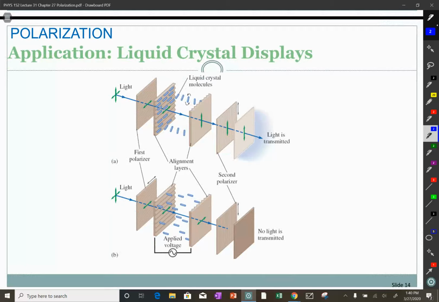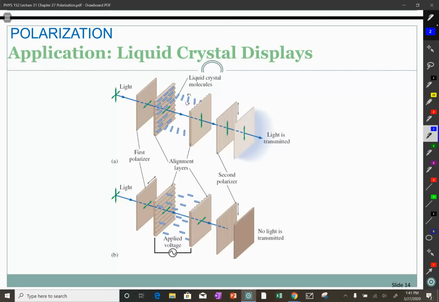Some applications of polarization. I already talked about polarized sunglasses. They are great if you are driving and there's glare. They're also great if you are trying to look through water to see fish, i.e. if you're fishing, because the sunlight, once again, is going to be horizontally polarized when it reflects off of the water. And so you wear sunglasses that only allow vertical through and block the horizontal, and you don't see the glare. You don't see the light reflected off the surface of the water, and so you can see down into the water and see fish or whatever you're looking for.